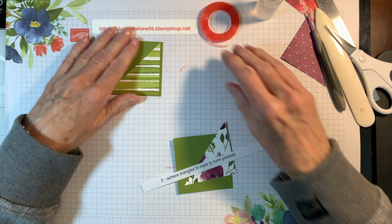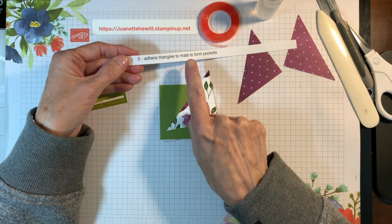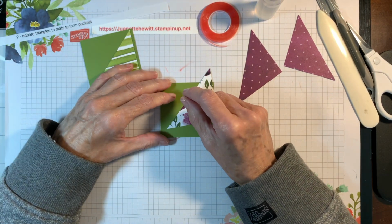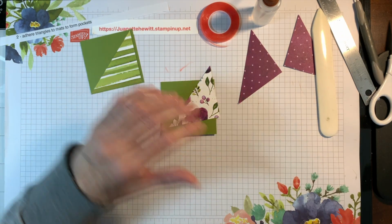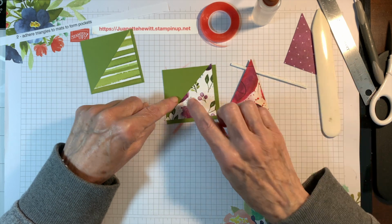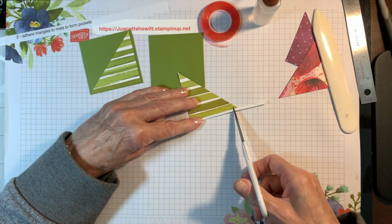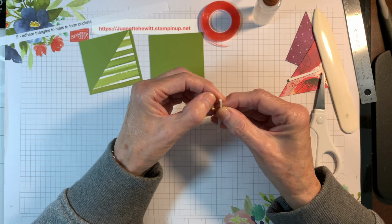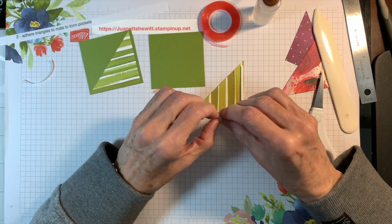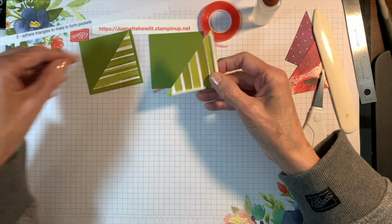And to do these, the triangles are actually very simple. You just take some of your mats, the triangles that you cut off, and you're just going to adhere them to the mat. Now on that one that I showed you right there, I just used double-sided tape. But this other one, I'm going to use some foam tape to raise it up. You could do either way. Again, just a little bit of foam tape to that bottom area there, and then the other side, and adhere it to your mat. And there you have two nice little pockets.